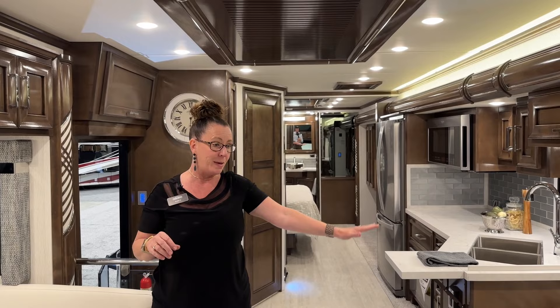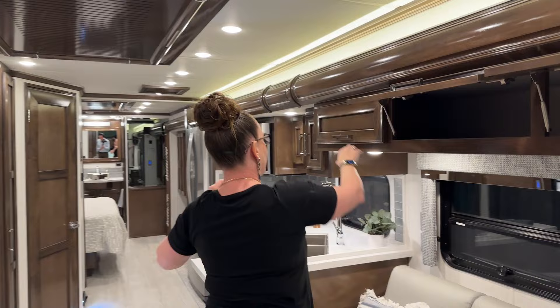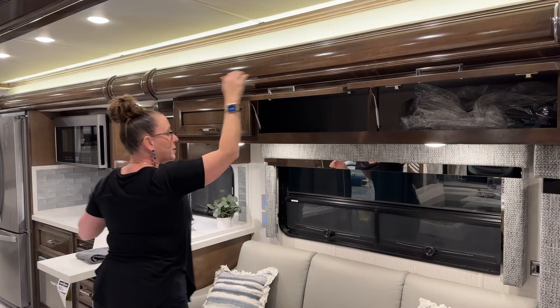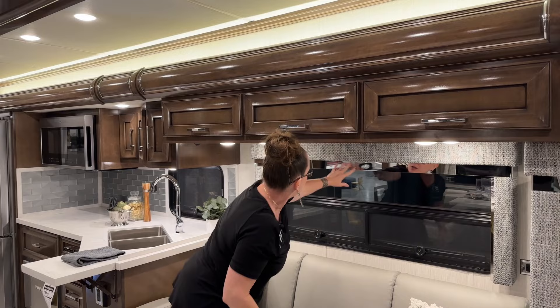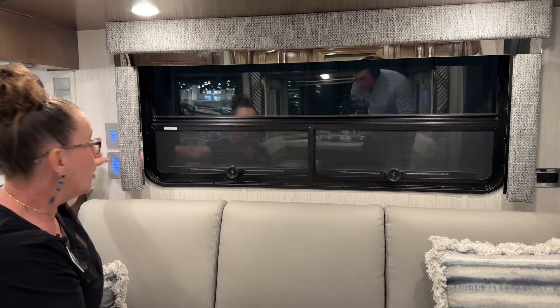This is one of the favorite things about the 4059 — lots of great deep storage above the couch. Again, this beautiful Lamberquin, and it's got kind of a mirroring to it, just giving you a little more depth in the cabin. There are opening windows here and in your kitchen as well. The seat back storage and upper cabinetry make this a really well-appointed living space.